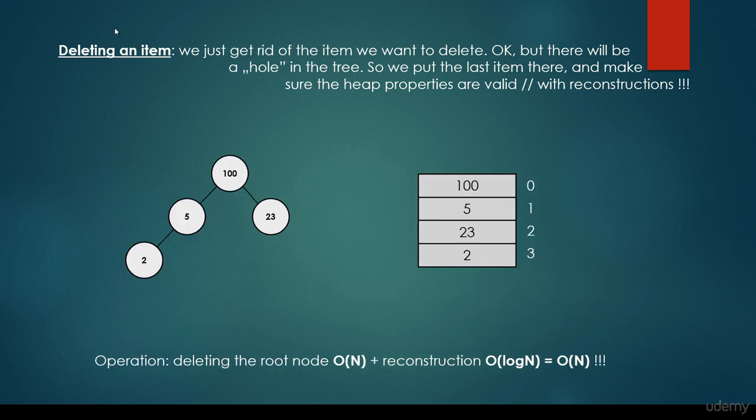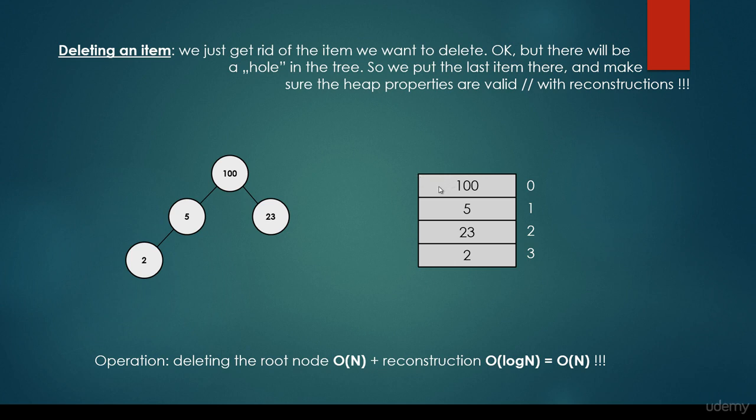And what about removing an arbitrary item? Okay, we have been discussing that if we would like to remove the maximum in a maximum heap or the minimum item in a minimum heap, it's going to have logarithmic running time because we know that the first item is going to be the root node in the array. But if we would like to get rid of an arbitrary item, for example, the user would like to remove the item with the value 23. Of course, first we have to find it in the heap data structure.